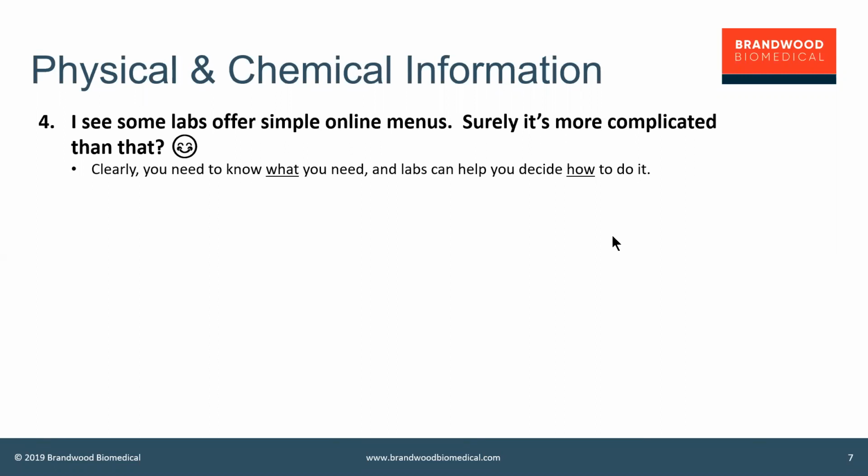And let me say that it's always better to have personal contact with these people rather than just use the online menus. So when you find a lab that looks like it's offering the sort of things you're interested in, for goodness sake, get on the phone or write them an email, enter into an interactive process with a person, not a computer, and begin to negotiate how you can work together. You're going to have to refine processes with the laboratory.